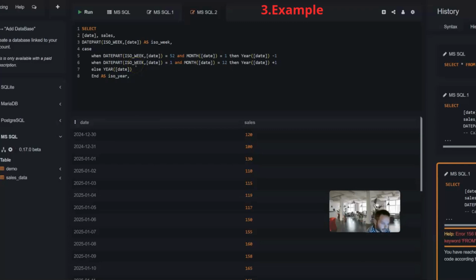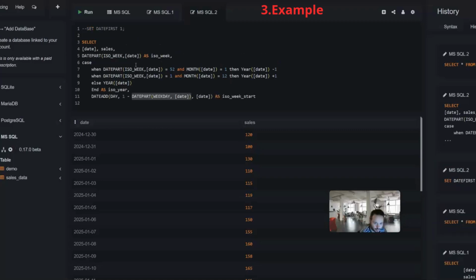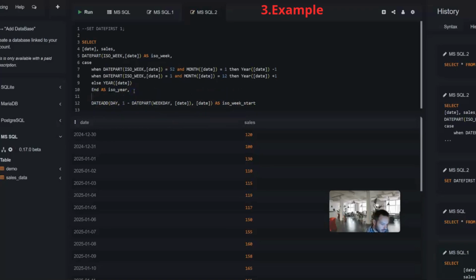Okay, so last step, we need to calculate the ISO start date, so we need to know the start of the week. We already have the last part. We now want to know when the ISO week started. So what we wrote here, let me write it again fast, it will be like DATEADD with DATEPART week and day.